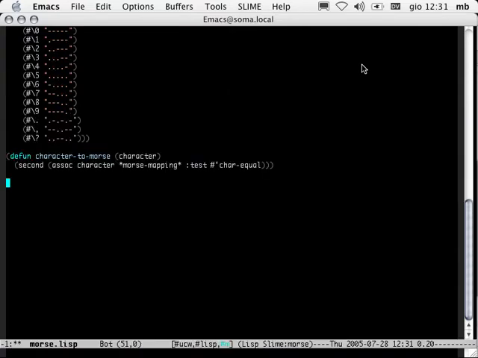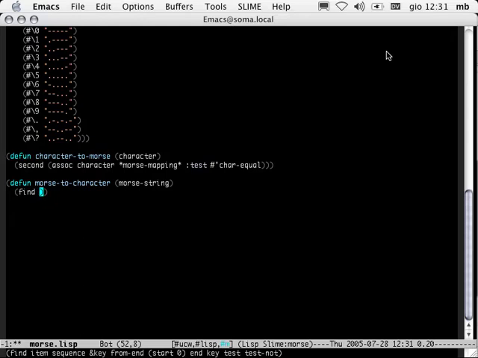Another function we're going to need is Morse-to-character. Given a Morse character represented as a string, we need to return the corresponding character. We're just going to use find for this, since we don't want to write out another variable mapping back from the Morse string to the character.